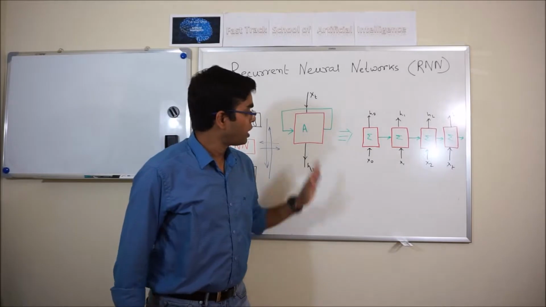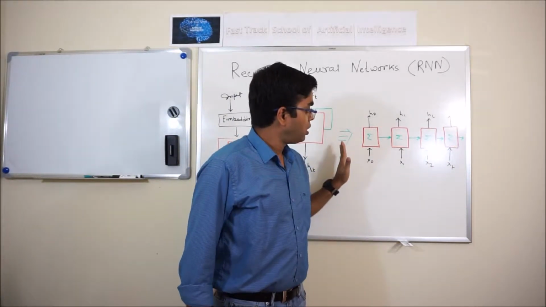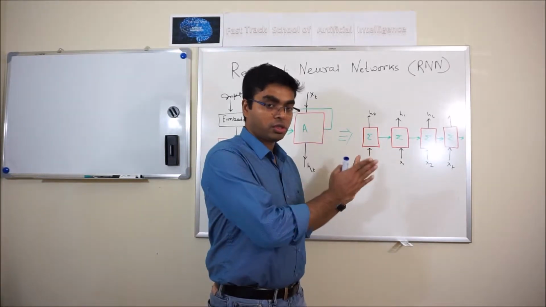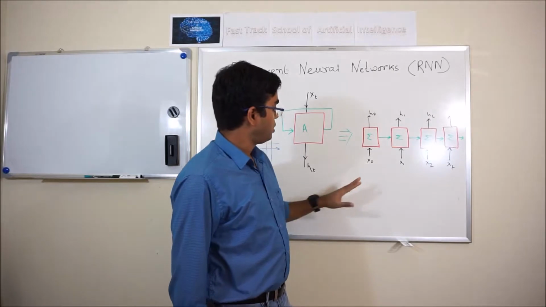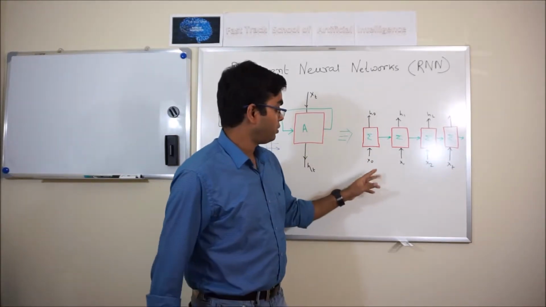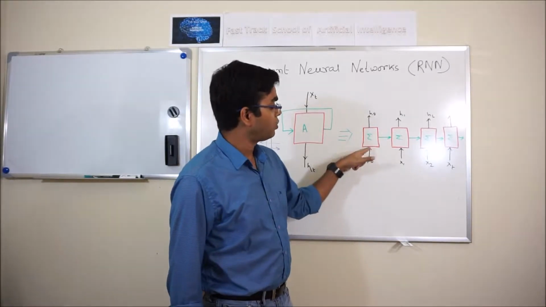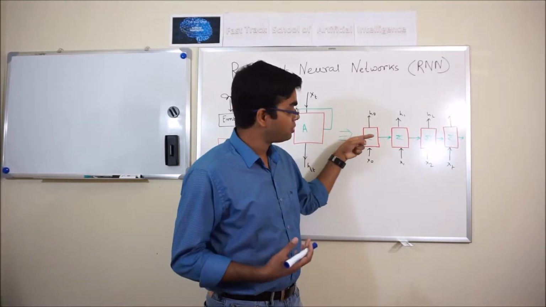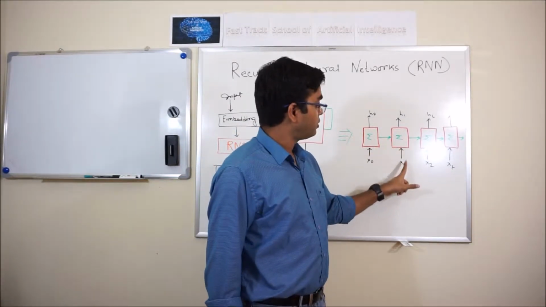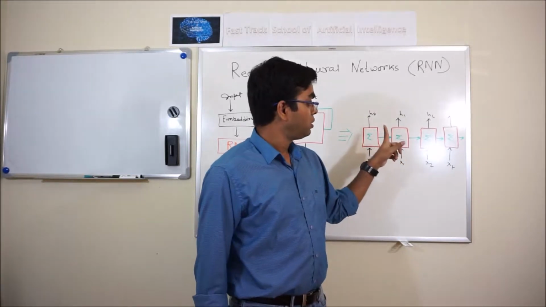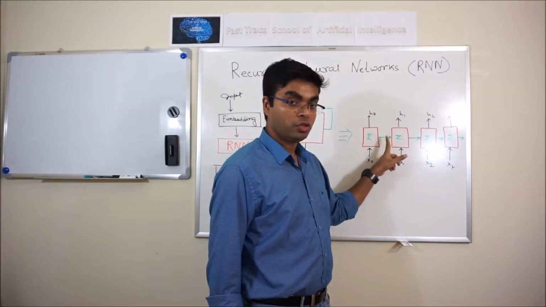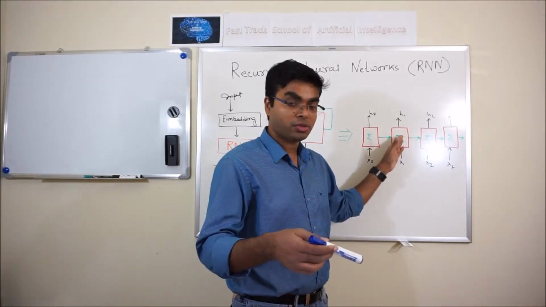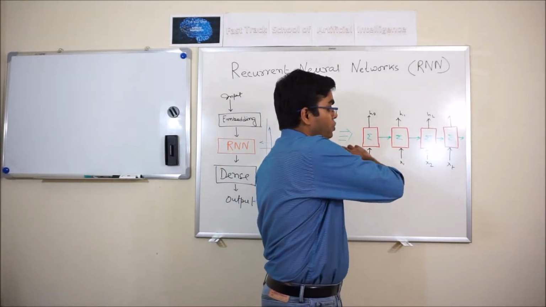So if I unroll it, what will I get? I will get this set of neurons. These individuals you can consider as modules. In the first module, it is taking one input, xt. I just switched the input and output direction, but that's okay as far as you can understand. It is taking one input, doing some calculations, and producing some output. Along with that, it is sending some values, some memories, to the next layer. The next layer takes the raw input and also uses the previous feedback, or previous memory, which it got from the previous module, and produces some output, H1. Also, it is creating another set of memories and passing those contents to the next module. And this will go on.